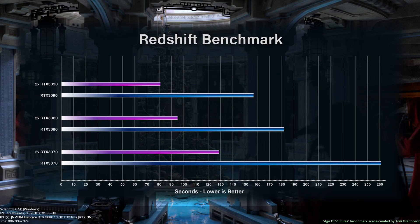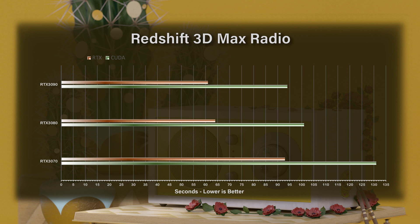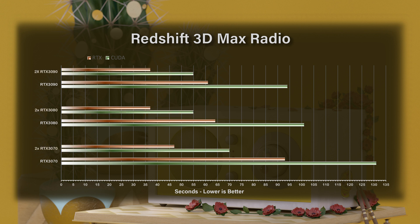Let's take a look at the benchmark charts for the three GPUs. We used an RTX 3070, RTX 3080 and RTX 3090, as well as dual GPUs for each category. Under the Redshift benchmark, you can see we cut our benchmark times in about half just by adding two GPUs, and the steps between GPU categories show about 30% improvement for each GPU. However, with the radio renderer, we're not getting twice the render performance from the second GPU — we're getting about a 90% improvement. The difference between an RTX 3070 and an RTX 3080 is about 30%, but going from a 3080 to an RTX 3090 gives only about a 10% improvement.